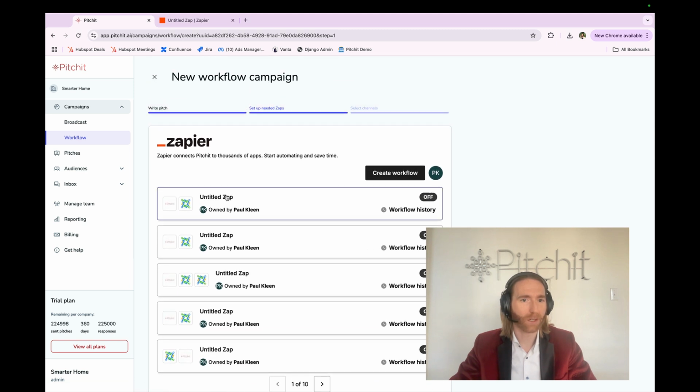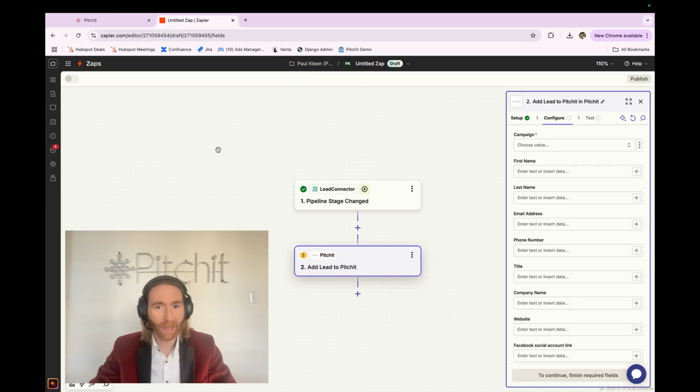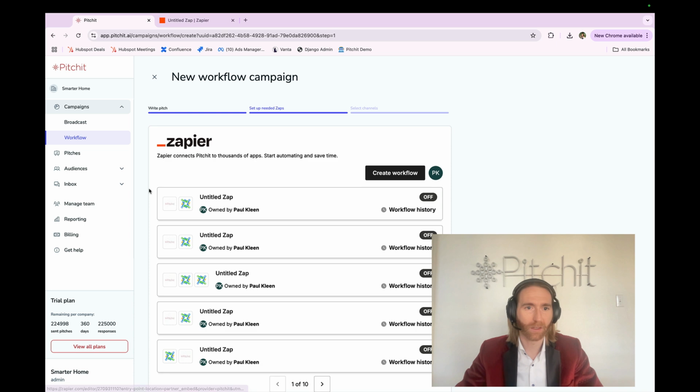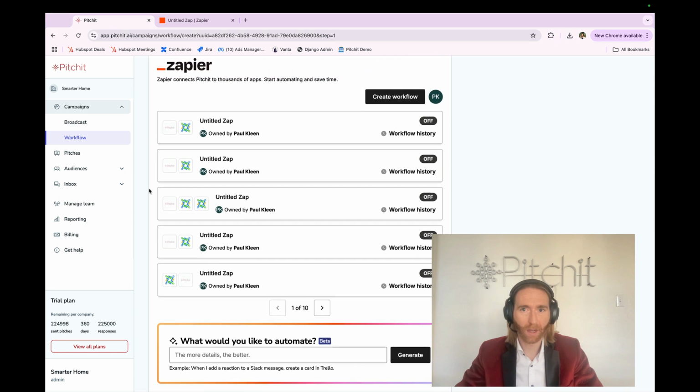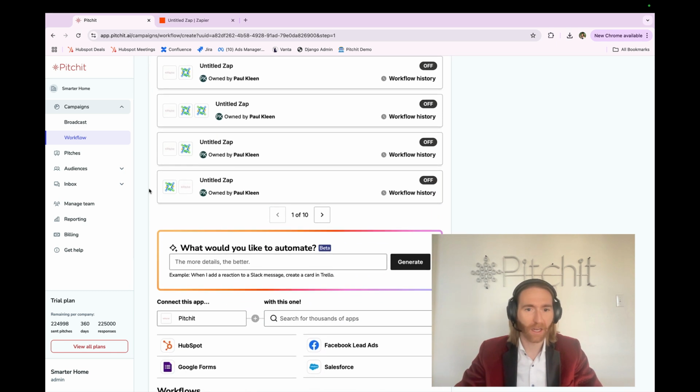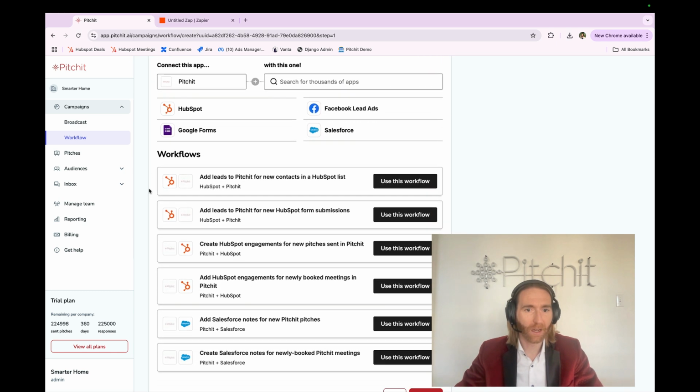So you could create the Zap inside of Pitchit without ever leaving it, or you could go over to Zapier and create it here. It's totally up to you. If you want a bigger screen and a bigger environment, then Zapier has it. But if you like it inline, so you never have to leave the campaign wizard of Pitchit, then go ahead and create it there and finish it inside of Pitchit.